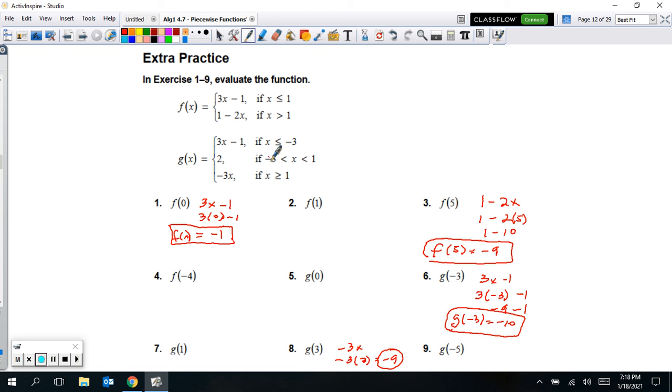Now you have to realize that if you do get one that's in between, so if we had something like 0 here or 2, or negative 1 or negative 2, then your answer is just this constant number. It is just 2. There's no plugging in. Your answer would just be 2. So go ahead and finish this up. Do 2, 4, 5, 7, and 9. I left you 5 there to try. So pause the video, do those right now, and then play it to check your answers.